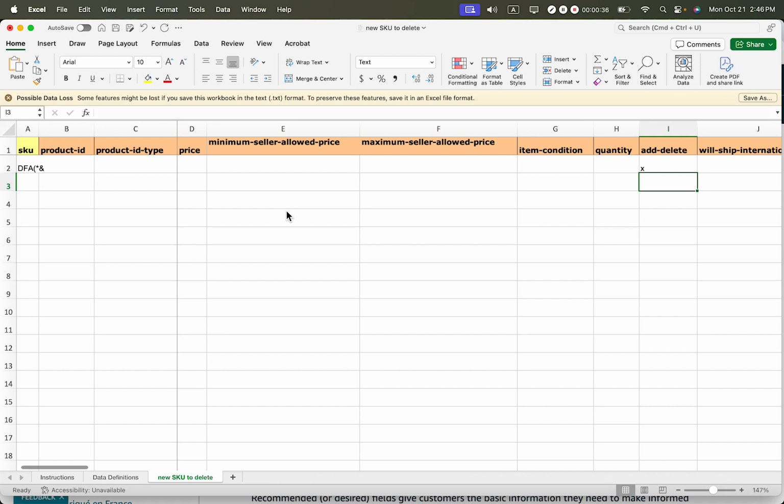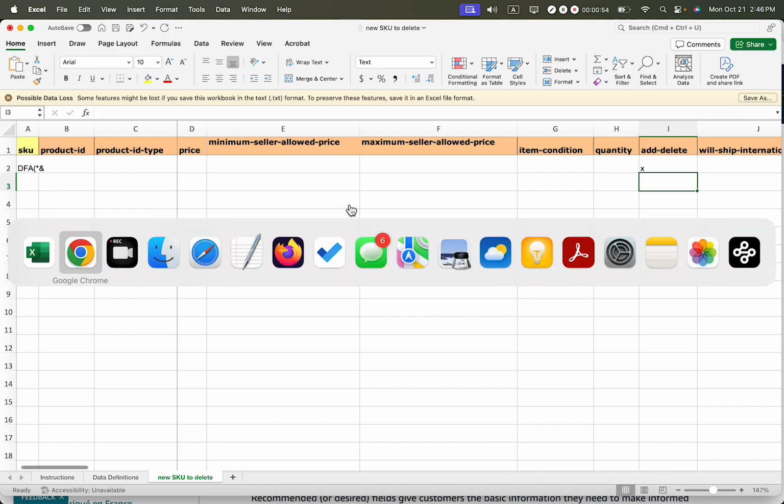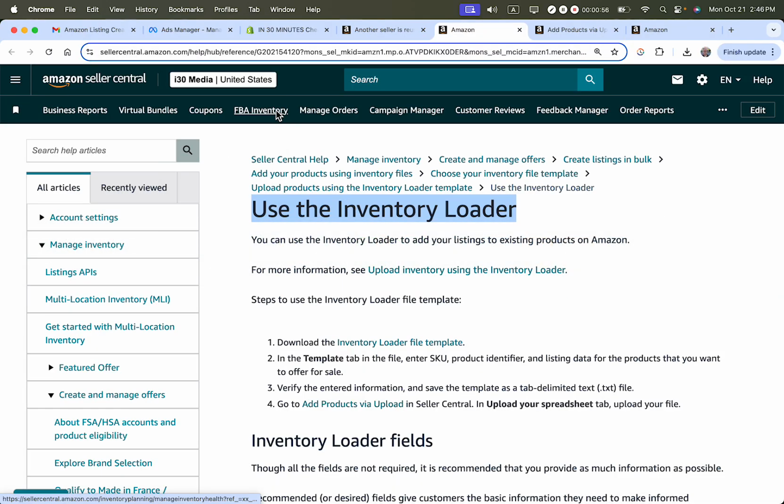Now, a lot of companies that use the inventory spreadsheet are the type of company that will have hundreds of SKUs, and it's just easier for them to save a spreadsheet file and then make additions or subtractions or edits to that, and then upload a version of that to Amazon in order to make a change. Other people like me, I'm a small seller. I just use the Manage FBA inventory tool to manage my inventory.